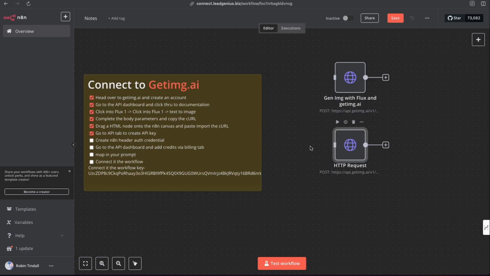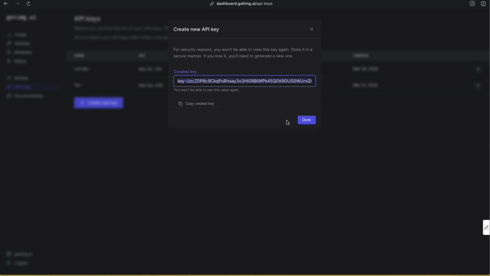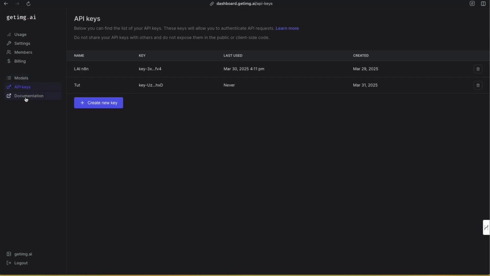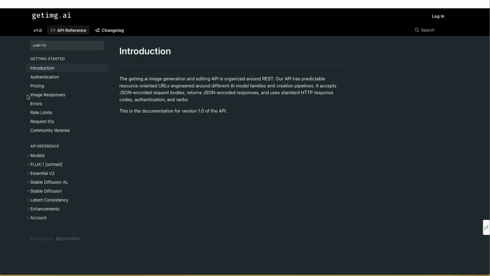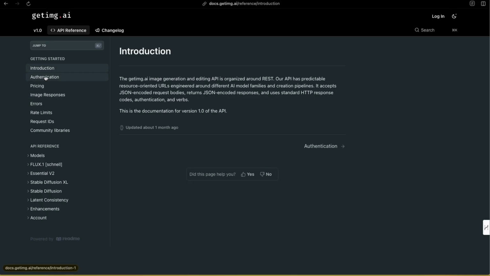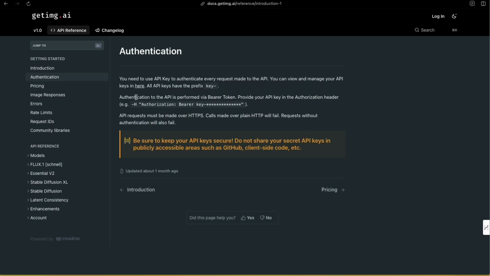The simplest way I'd like to do this is, let's actually see how to do it. If we go back over to our dashboard here, and we've got that, let's come back into documentation. Now that we're in documentation, let's look at authentication. If we click into authentication, we can see here that it is a simple header auth. We need to use authorization and bearer and the key, which is the API key we've just been given.